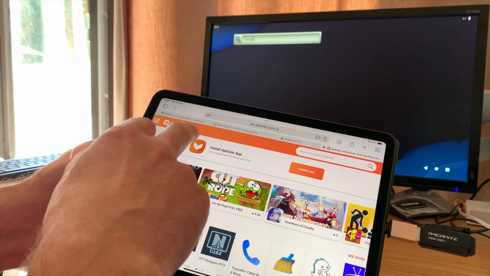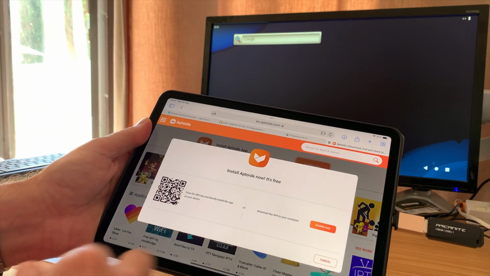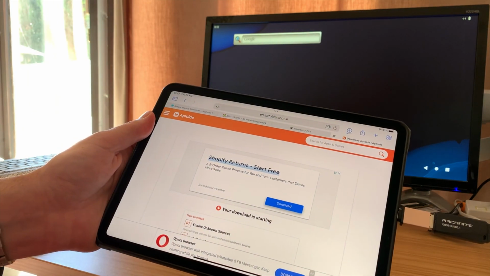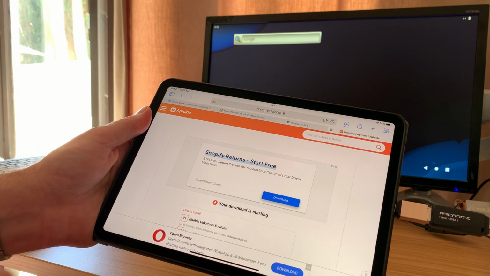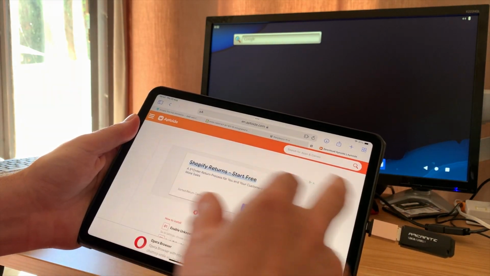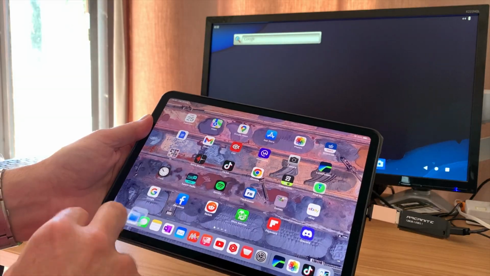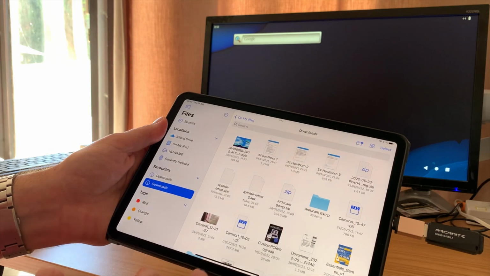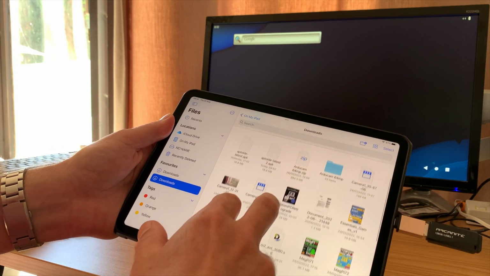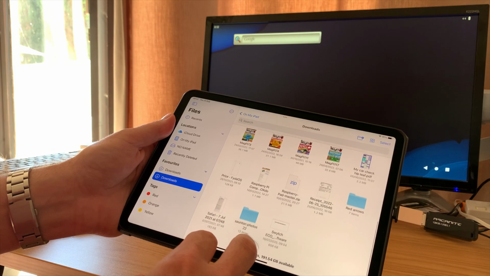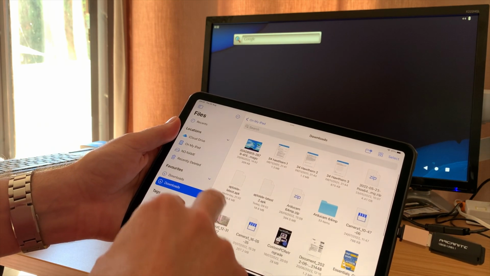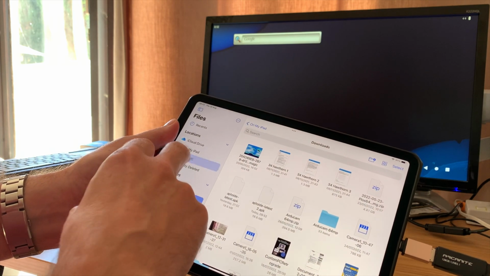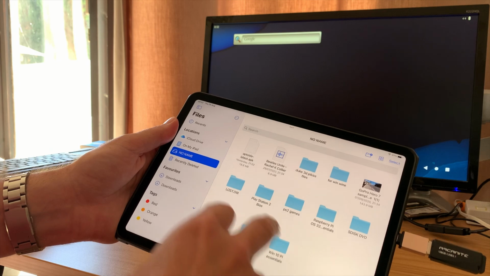So we've got on the Aptide site, hit download, and that'll download. It's only about a 19 megabyte file. So hit download. I'm going to have two of these because I've already got it on there, and I'm going to copy that over to my USB stick. So if I get it on my iPad and downloads, obviously you can do this on any device. You can do this on an Android device, iPhone, whatever. You're just getting this file onto a USB stick. So you can see here, Aptide latest .apk, and I'm just copying that to my USB stick, and you can see that I've already got it on there.